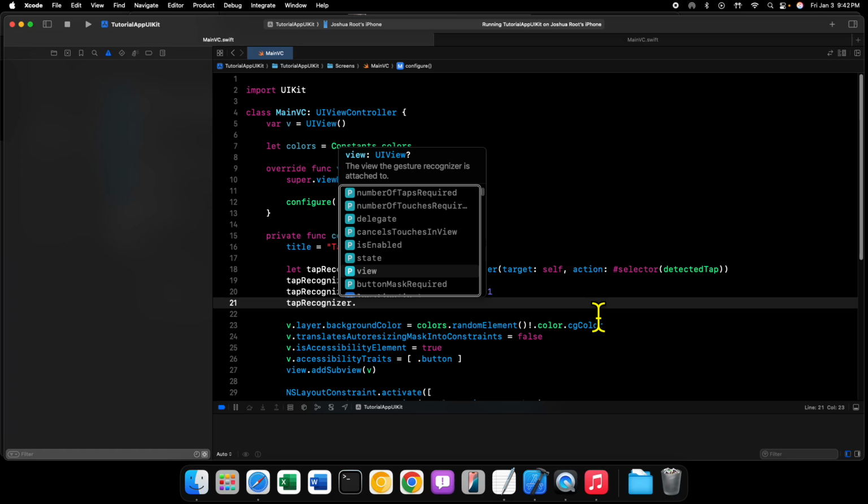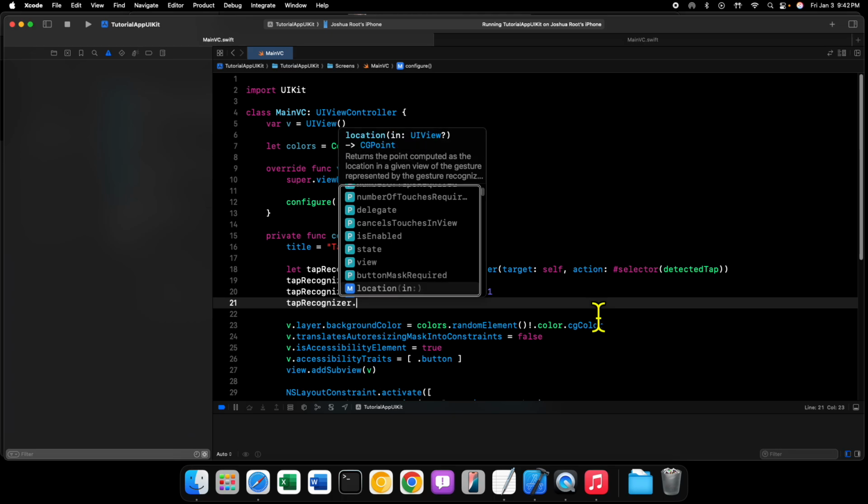You can get the view that the tap gesture is associated with. Now, there are other properties here that you can work with, and there are also other methods you can work with, like location, to get the location of a tap gesture, or the centroid point of the various taps, stuff like that.